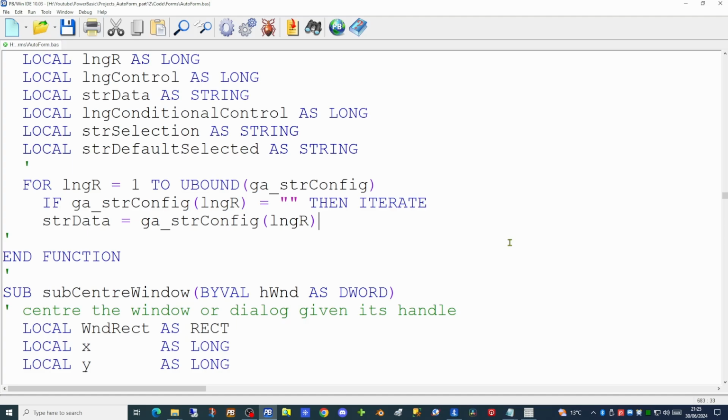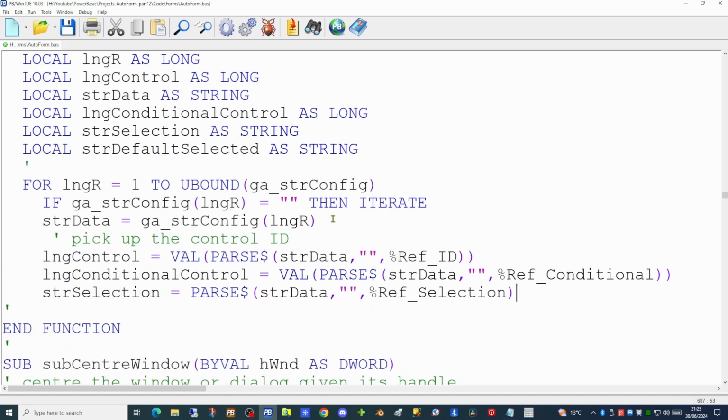We're first checking to see whether the entry in the configuration array is blank. If that is so, then we iterate to the next row. We're then populating the data variable with the value in the row. Next, we need to pick up 3 pieces of key information: the reference ID, which is the handle of the control, the conditional control value, and the selection value.